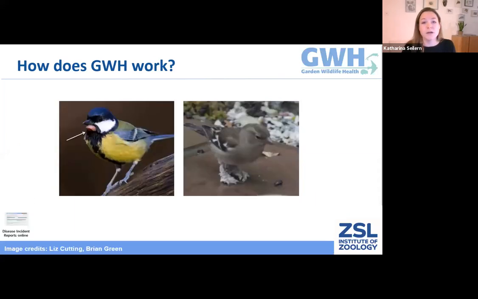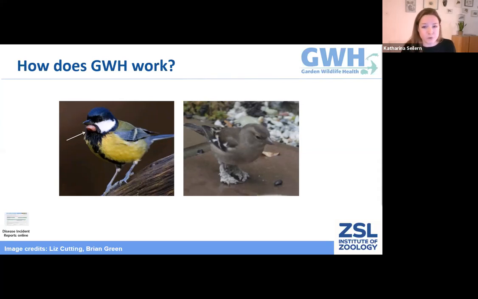So these suspected diagnoses often relate to diseases that are easily identifiable by the clinical signs and the species that might be involved. For example, here to the left, we have avian poxvirus infection again, which causes these typical tumor-like growths on the head or body of the bird and are easily spotted. Or on the right, you can see a chaffinch affected with the species-typical chaffinch lesions, which are caused by either papillomavirus or a parasitic mite infection, or possibly even a combination of both.